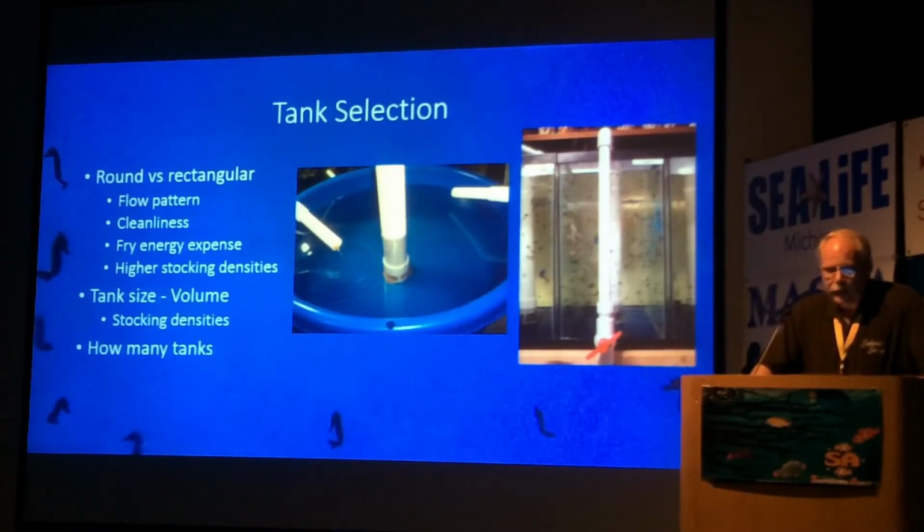The fry don't have to expend as much energy swimming around in the turbulence. They can just almost drift around in a round tank and feed, and that leads to faster growth. And with a round tank, you can have much higher stocking densities than you can with a rectangular tank. You also have to consider the volume and your stocking density, and this is where I see a lot of people make huge mistakes because they try to use too small of a tank.